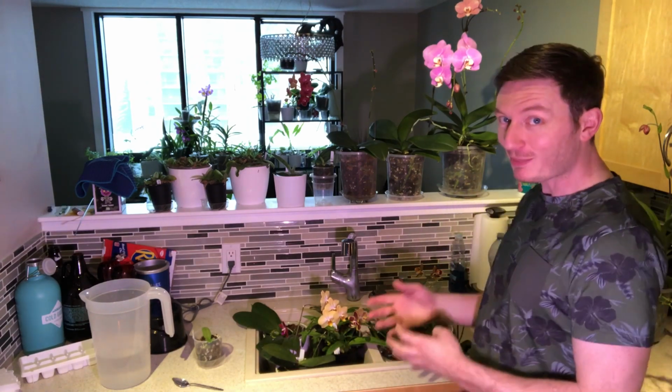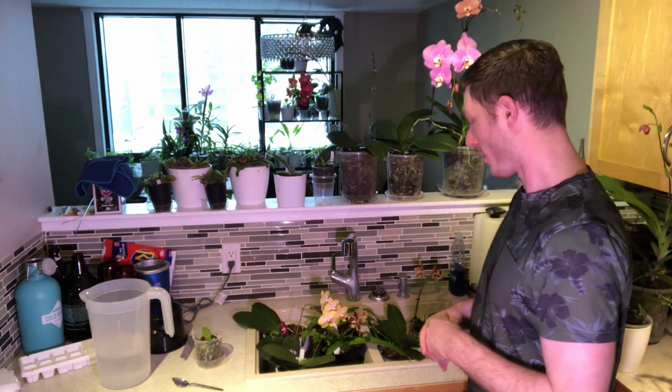If you don't have holes in the bottom and you just let it evaporate inside the pot, that calcium and minerals and all those things are going to build up over time inside your medium, and you can go from having 7.5 pH to 8.5 or 9 in the course of a year. So it's very important to fully flush each pot every single time you water if you're using tap water.